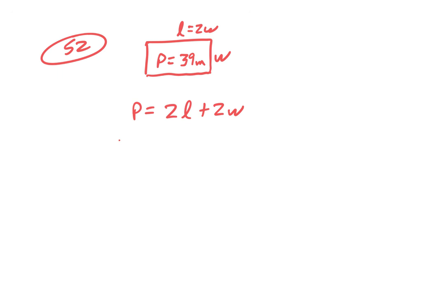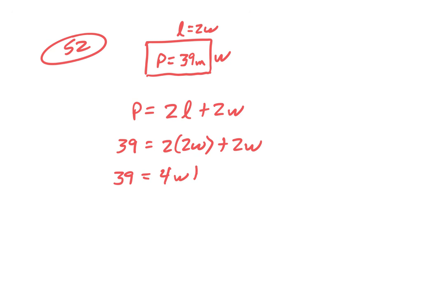The perimeter is 39, so we're going to plug 39 in for P. Now, instead of using L, we're going to represent L with 2W, because L and 2W are the same thing. So we're going to put 2W in where the L is. And then the other piece stays the same. So now we have an equation that only has one variable in it, right? And now this will be much easier to solve. So that's the whole goal: try to get it into an equation that's easier to solve.